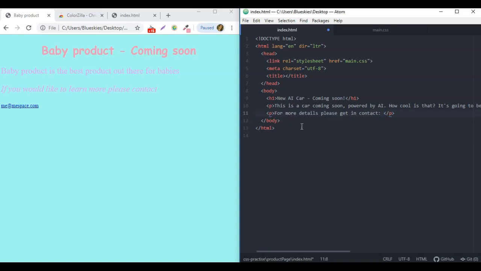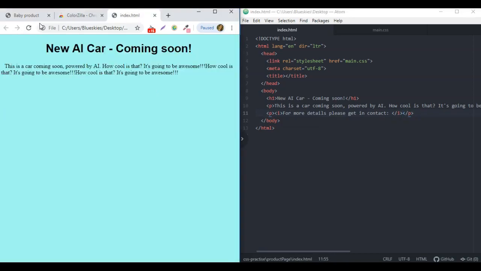And if you remember from earlier on in the course, in the HTML, we can use I, which stands for italics. Oops. Just close this here. Okay.